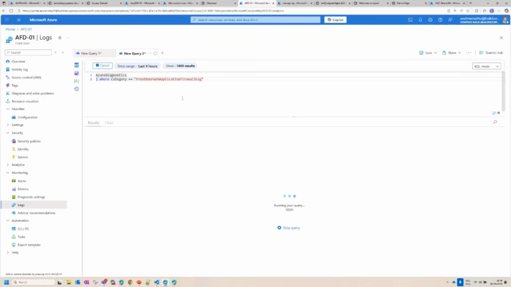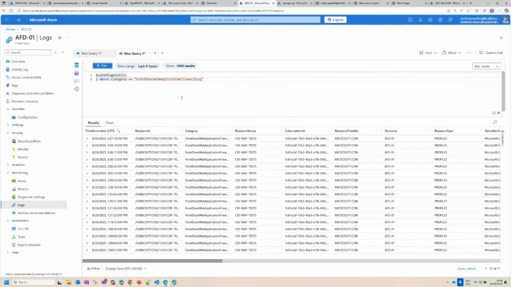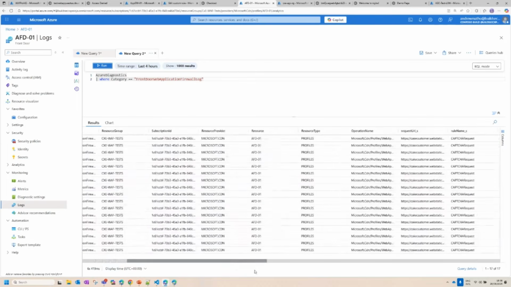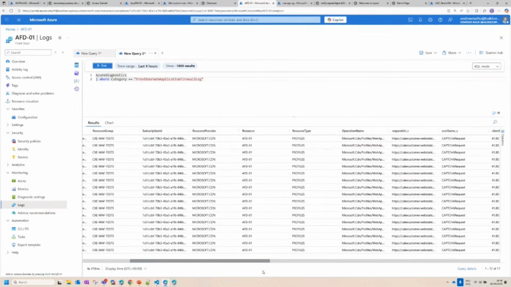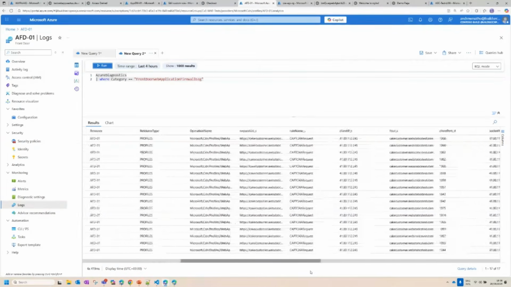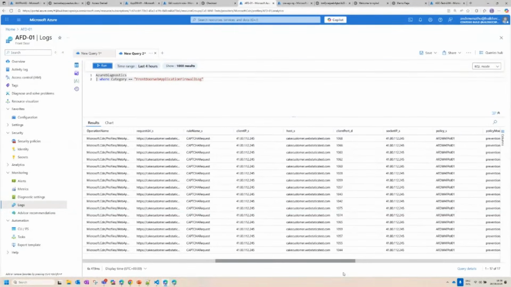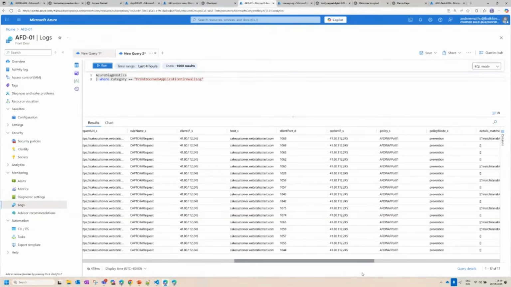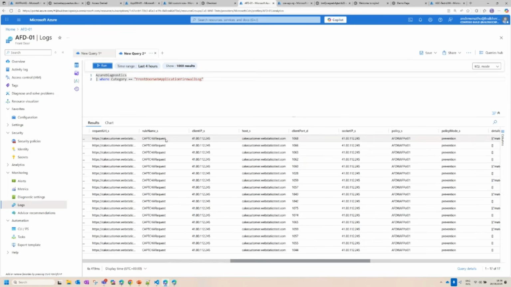Here we are now within the Front Door logs, and I'm specifically searching for my Front Door web application firewall logs. We're able to see the events, their duration, when they begin. Of interest to us, particularly, is the one that I just did for CAPTCHA. And in this case, you'll see here my rule name, which is the CAPTCHA request.